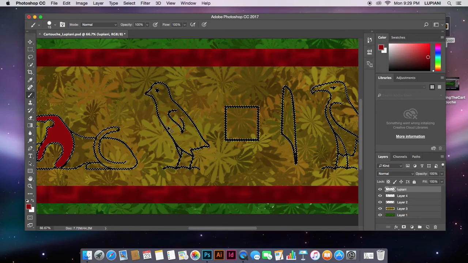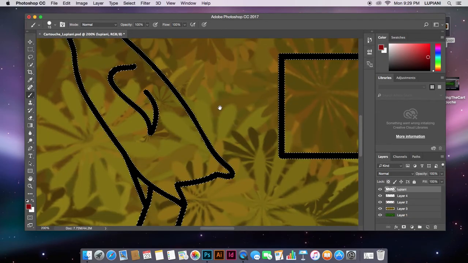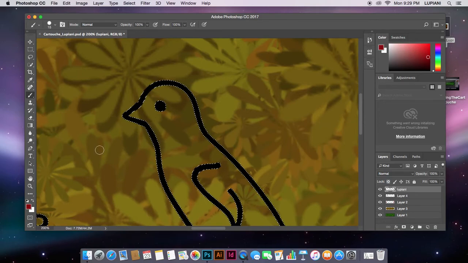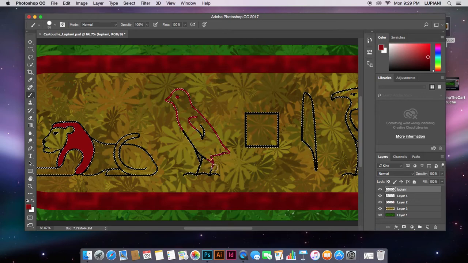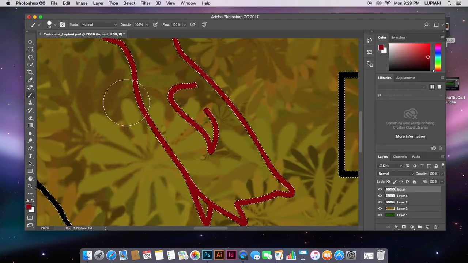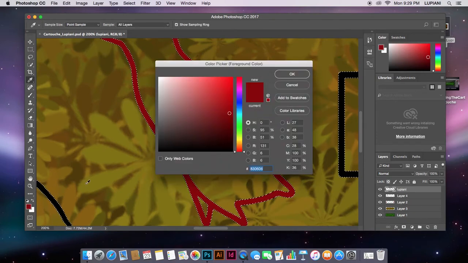So now I'm going to zoom in so you guys can see this. So now what I can do if I want is I can go in and take, for example, the same color, a larger brush, and now I can go in and fill the entire character a different color. And let's see, I want to fill this in red, and I can use a really large brush to make my work faster. But now, while I still have this selected, let's say I want to add a little pattern here. Then I can go and choose another color.